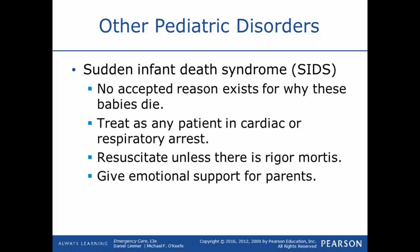Interesting, two things. WSU, what was positive WSU? WSU had a group, it was an article that came out from WSU, I think it was a nursing program, had a group that found that there's possibly a link between the internal hairs in the baby's ear that doesn't allow the infant to realize that they're laying flat on their back. They don't realize they're not sitting up, they're laying flat. So when they puke or when they have problems breathing, they don't turn their heads to the side. And so they're looking at that could be the reason.